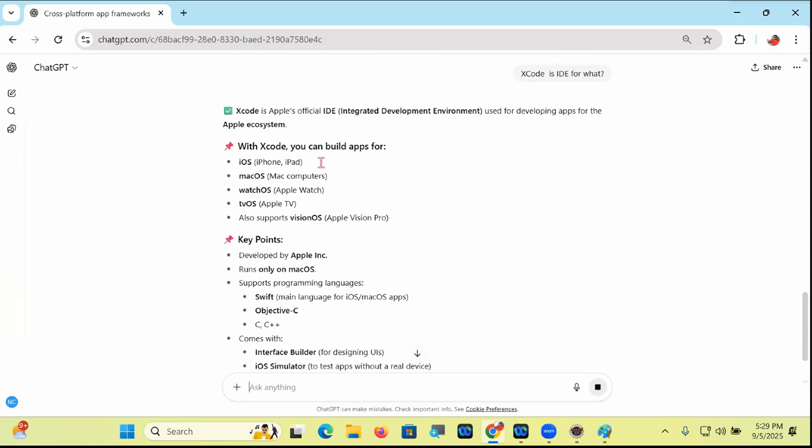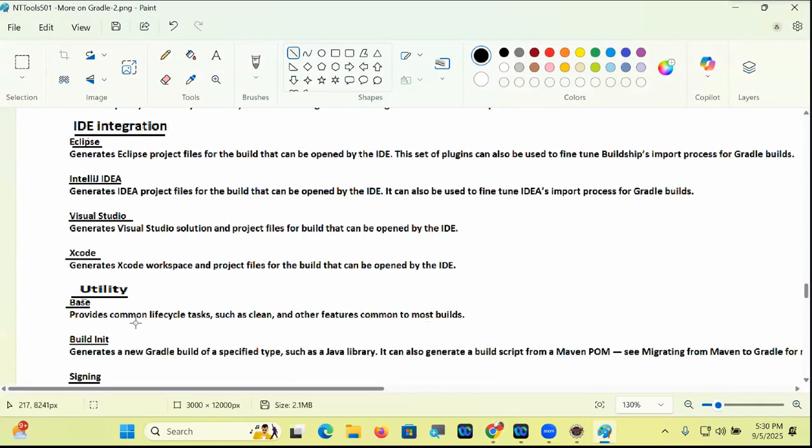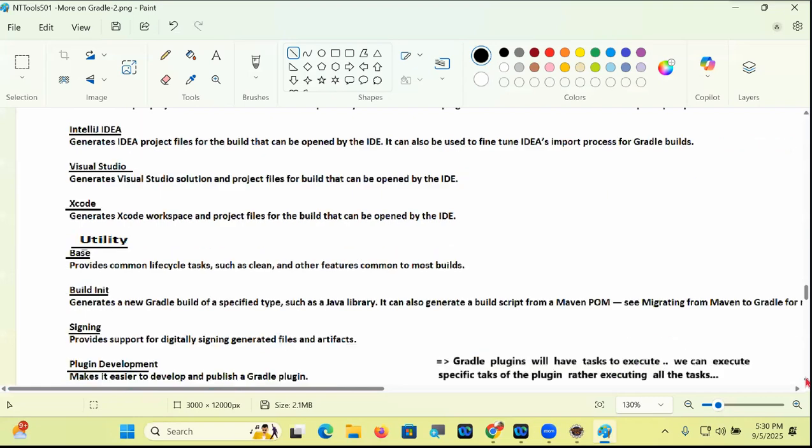With Xcode you can build iOS, macOS, watchOS, tvOS applications. Developed by Apple. It's for iOS application development, guys. The IDE for Apple people.